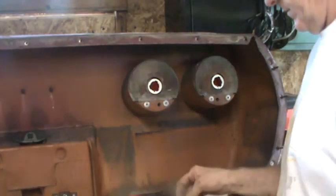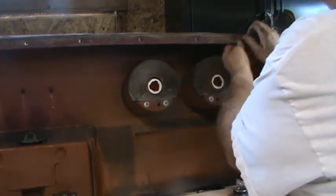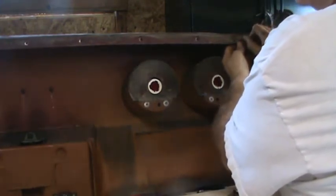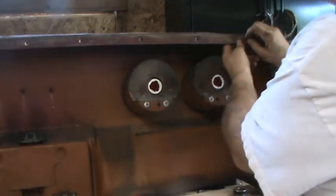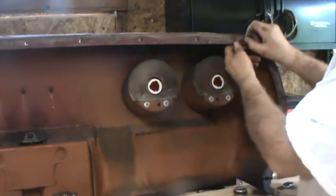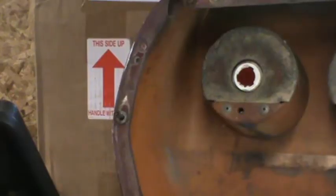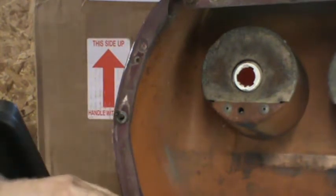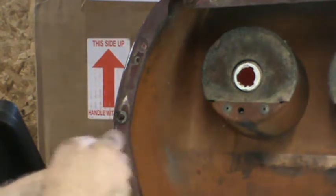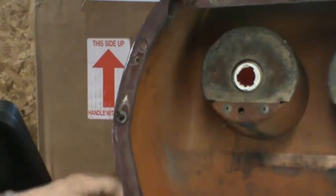One of the things I decided to do on this project was, wherever possible, I'm going to take the original screws that came from any given piece and put them back in where they belong, so that I don't have to have a huge cataloging system and a bunch of bags of nuts and bolts laying around that I wonder where they came from. On these screws that were holding the bumper on, what I did was I backed them off slowly and then turned them back on to clear the threads of any debris. I did that several times to get each one.